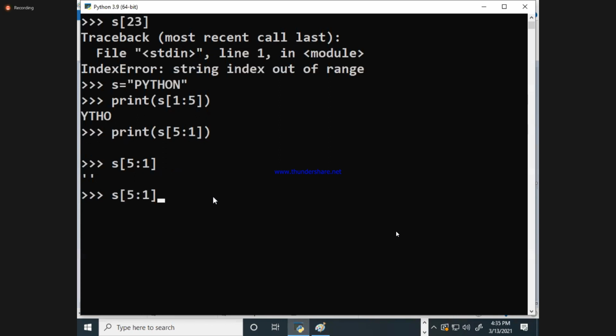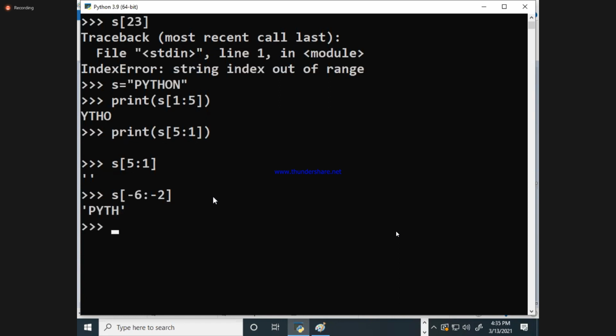One more. Minus 6 colon minus 2. Valid or invalid? Valid. How? Minus 6 is less than minus 2, true. What values are coming? Minus 6 to minus 2 minus 1: minus 6, minus 5, minus 4, minus 3.